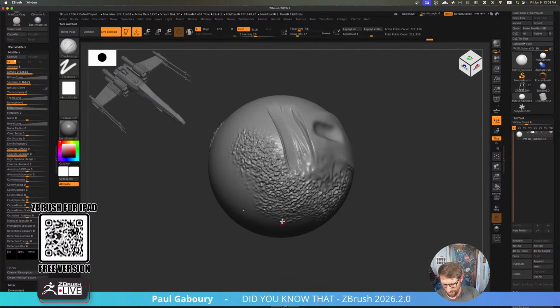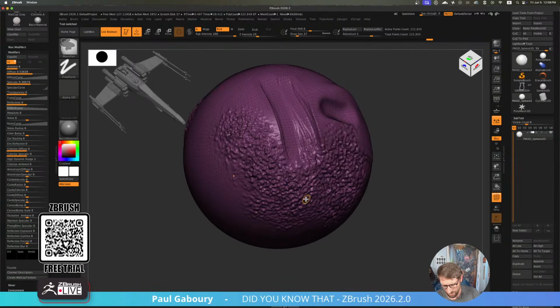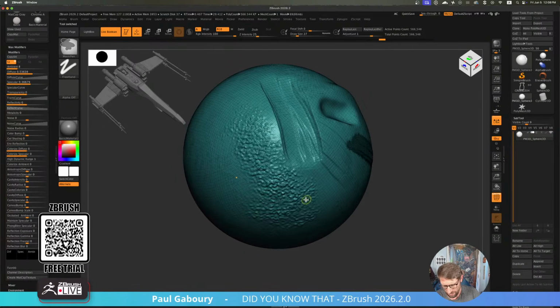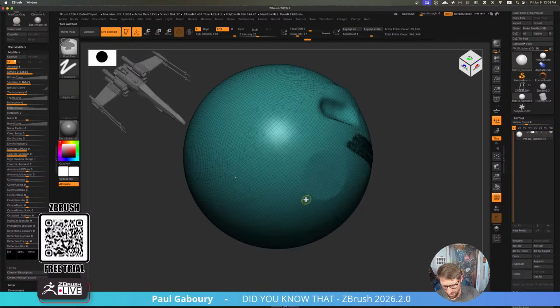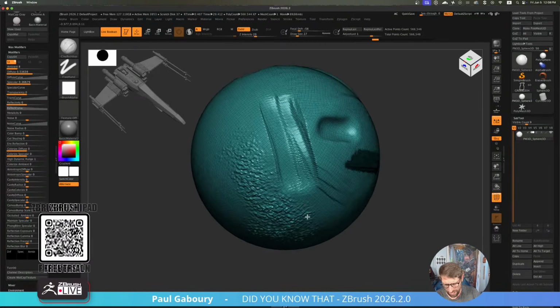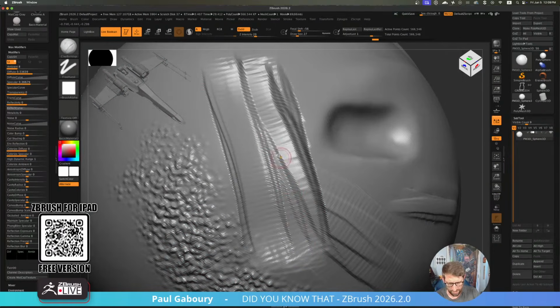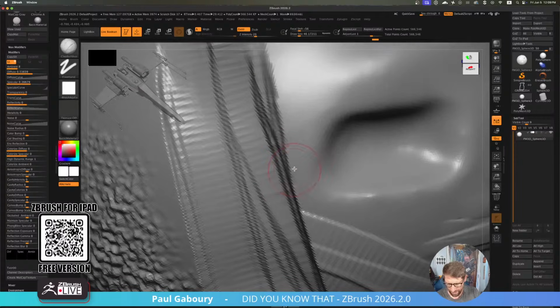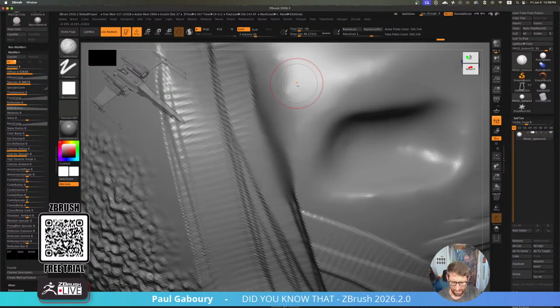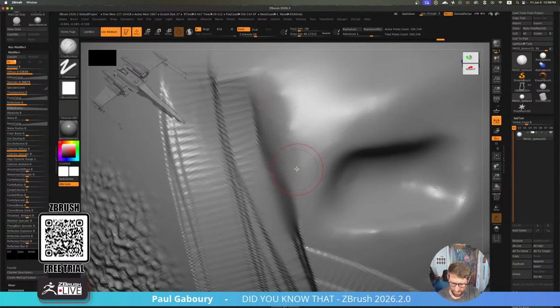We were talking about lumpiness here, so we were going back, right? And then they were trying to smooth things out. But because this is a mesh that is a Dynamesh with triangles, when you go to smooth stuff, if there's triangles, you can start getting that lumpiness right there.